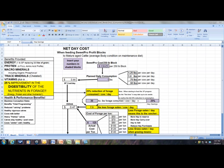What I want to do is look at the cost of SweetPro for a 250-pound block. Depending on where you're at throughout our region, the block costs somewhere around $110, and that'd be on a pallet price in the Zone 2 area. So Zone 1 would be a little bit less than that. Zone 3 would be a little bit more. And if you're getting semi-load or truckload pricing, it would be a little bit less as well. But for this example, I want to stick with $110 per block.